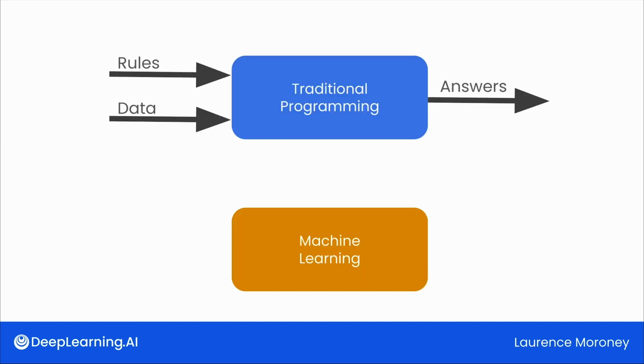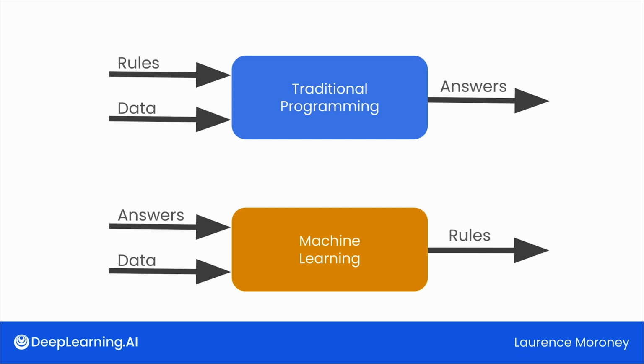The machine learning revolution is just a new way of looking at this graph because it's a new and different methodology for coding. Instead of trying to figure out the rules yourself and express them in code, what if you give the answers and the data and then have a computer figure out what the rules are? That's the core of the entire machine learning revolution. Now, I know this might not make a lot of sense right now if you haven't encountered machine learning before, so let's move on to the next video to explore an example in a bit more detail.